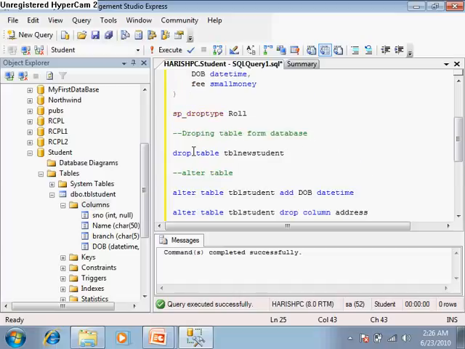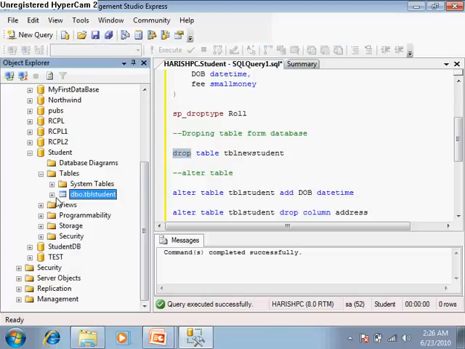Now this alter table, or we can say this drop query, is also used for dropping some more objects from the database. Suppose at this time we are only concerned with the table in the database, but at the same time our database is also having some views, some stored procedures and some other inbuilt functions.